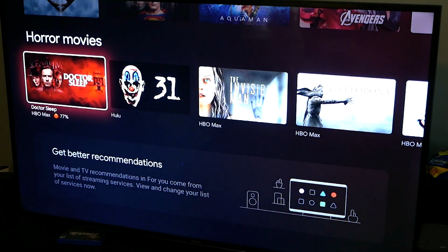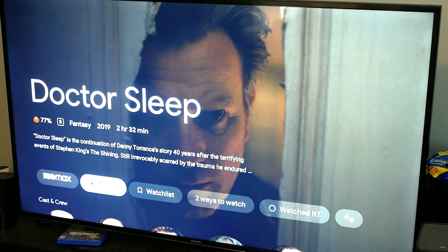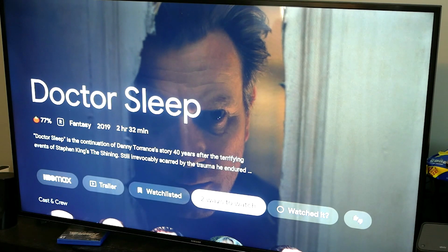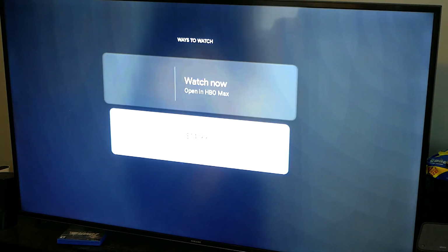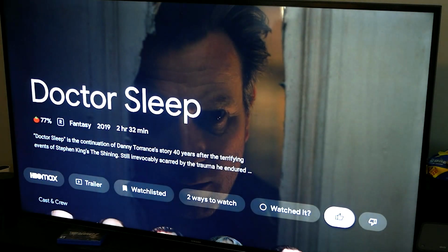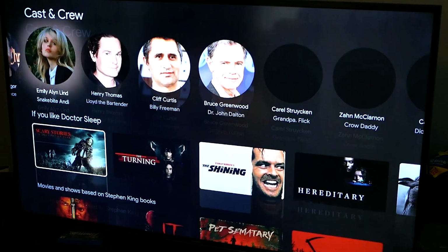Now, once you find something you like, you click the center button on the remote, you launch it, and then Google takes you to a nice screen that shows you the trailer and shows you places to watch it. If it's on other services, you can add it to a watch list, which is across all the different apps you have installed. You could say you already watched it and then rate it, which helps Google learn whether or not you like stuff or not. And of course, you can actually watch it.